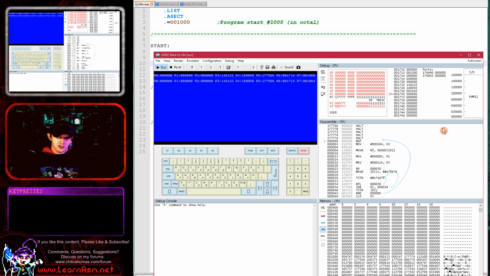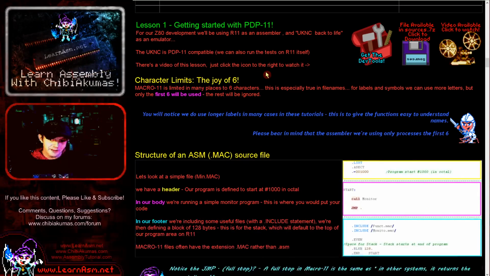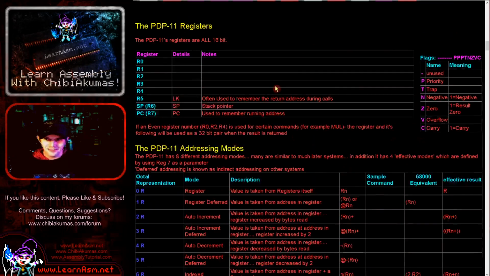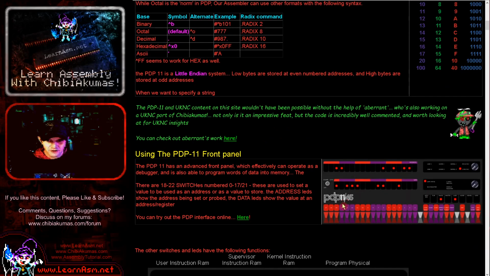So if we're going to learn about the PDP-11, we've got to really just accept octal and try and work with it. Okay, so that's just the basics of loading a program, just to show you I can even do it. So as I say, download these development scripts. Now, the actual machine itself would have had a display like this. There's an online simulator that runs in Java. It's quite good, but that said, you won't know what to do with it. You have to flip all the switches to potentially byte by byte program the memory. So good luck with that.